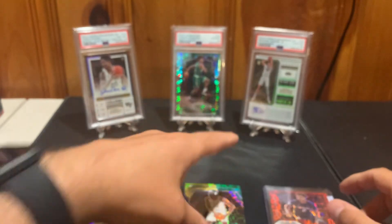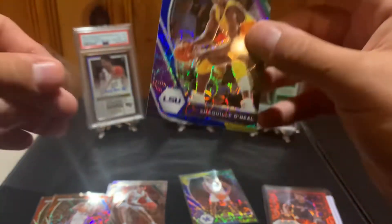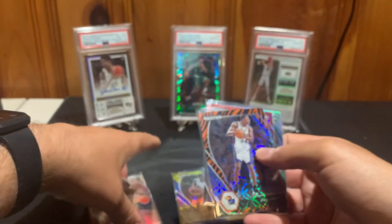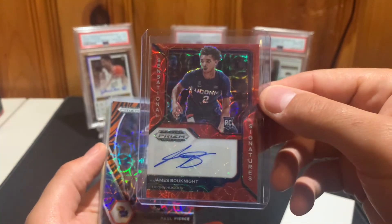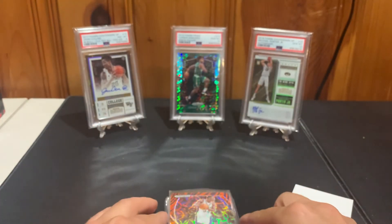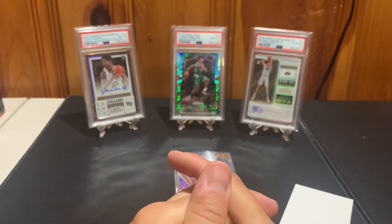Not bad at all. We'll get the rest of these sleeved up. For those that know basketball probably a little bit better than I do — the Celtics and the Warriors are in the middle of their series right now, so Tatum cards and Steph Curry cards are on the rise. That is going to do it for this break, guys. Our two big cards: the Paul Pierce tiger stripe and the James Bouknight autograph to 88. The tiger stripes are always sweet cards to pull. Shorter video today, thank you — make sure to check us out on Whatnot at Car Breaks and I'll catch you guys soon for another basketball video.